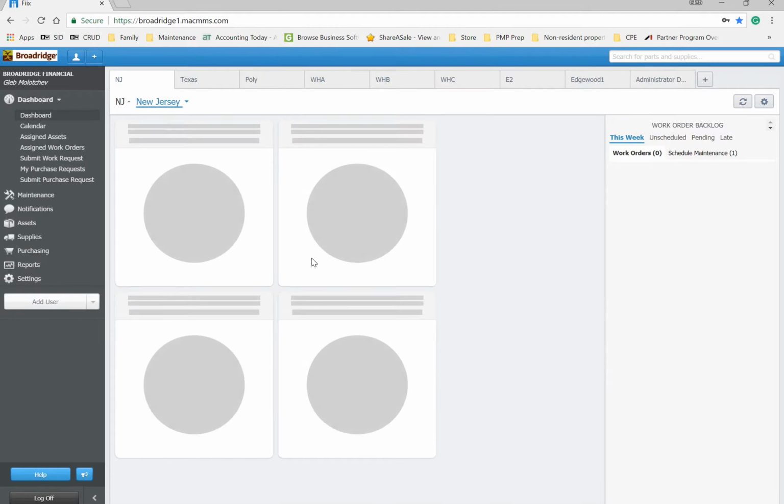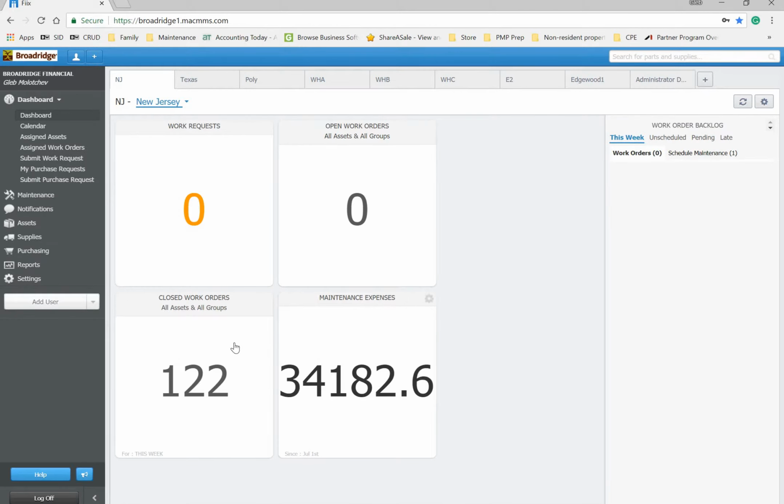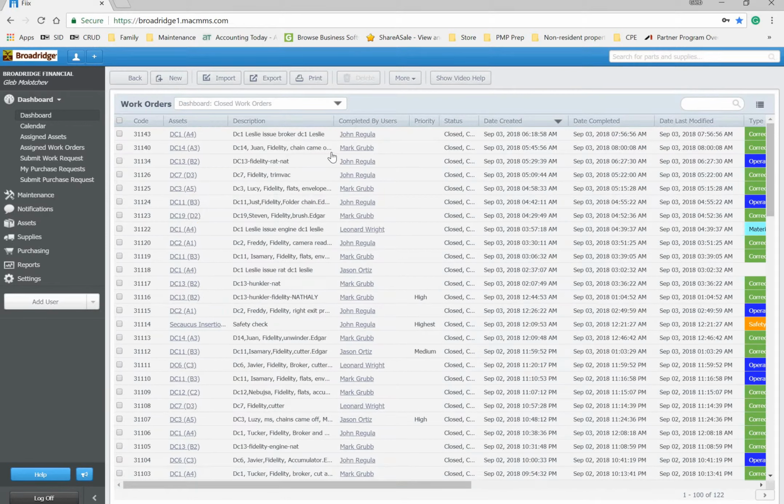So this is an SQL database, so everything is connected to everything else. The work orders can be drilled into, so let's say these are the work orders completed in New Jersey for the past week. Every work order has the asset number, the work order number, and the description of the work order completed by a particular user.